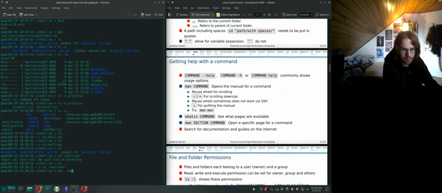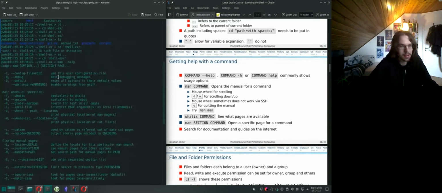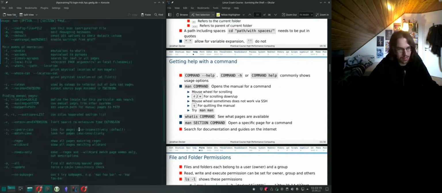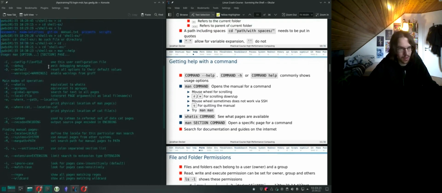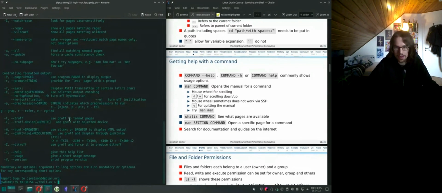Man is also a command, so I can say, okay, I want help with it. I put in man --help, and I get this usage dialog, which shows me all the options I have for using it. This is pretty abbreviated, I would say, since it just gives a one-line explanation for what is what in here. I can also get a longer explanation of it.